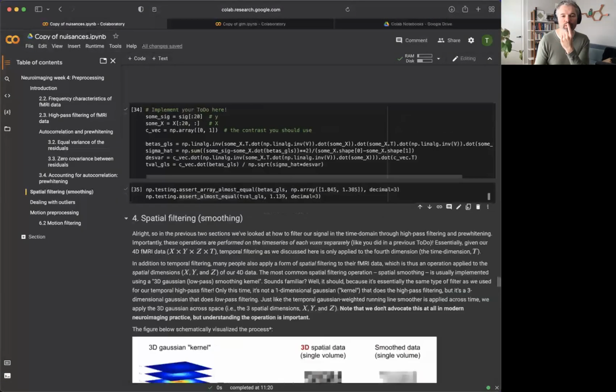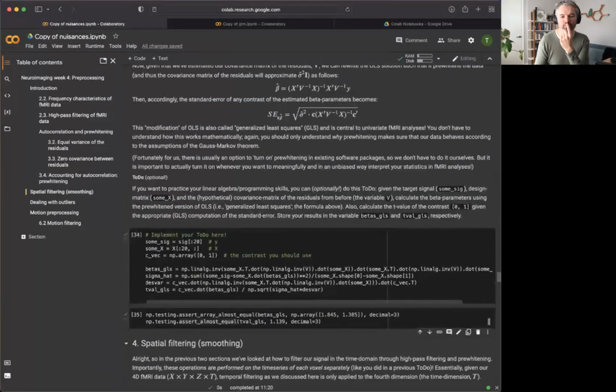So this is just a way of performing this generalized least squares. I'm not going to quiz you about the theory behind this. What is important is that you understand that the basic assumptions of the GLM statistics are broken and that we can correct for this.